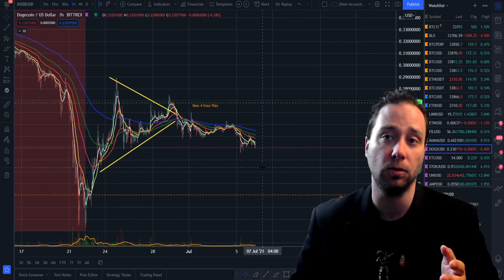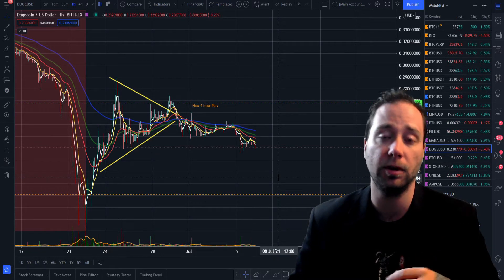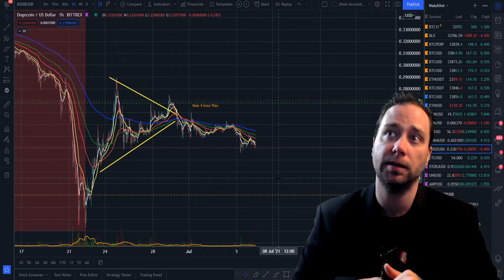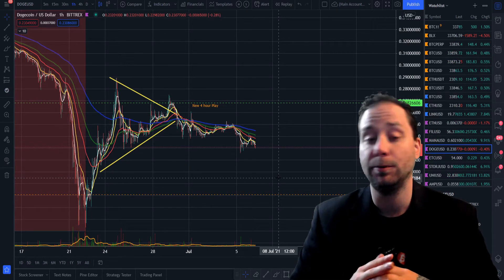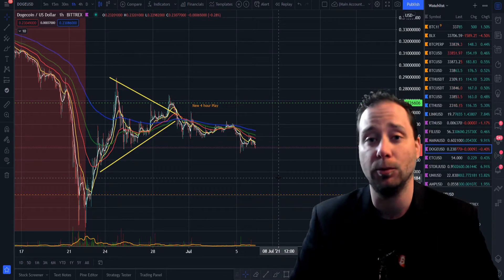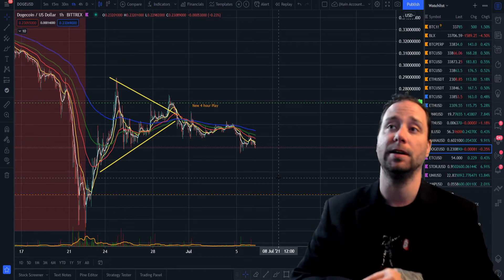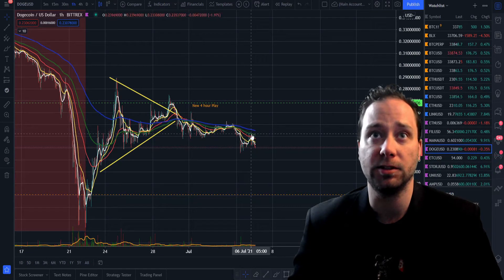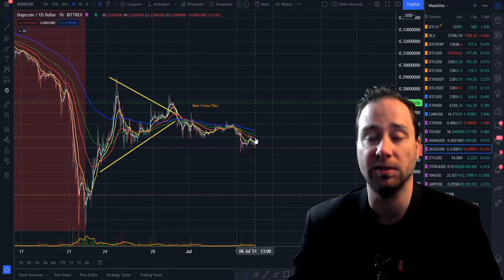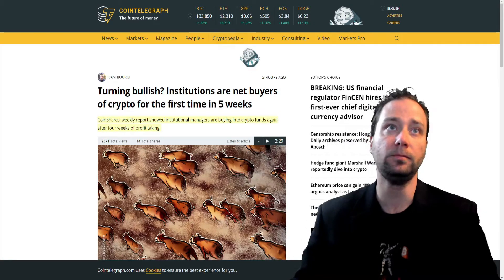Doge is not a coin I will be buying, but to be transparent, you can get good profits on it — it is a huge risk though, it is a meme coin. We could see a dollar someday, but that will come when Bitcoin has its big move. So let's see how this plays out, but just watch for the switching of the EMAs. Forget about the 200 and 100 — we still just need to flip the 55 EMA. Lots of work to be done.